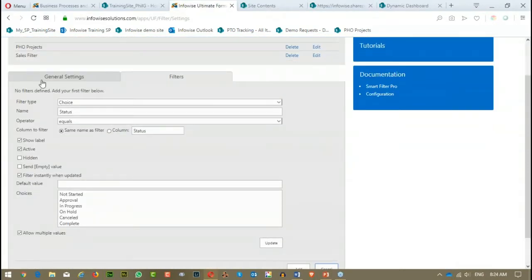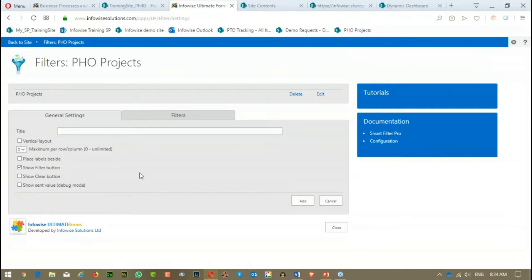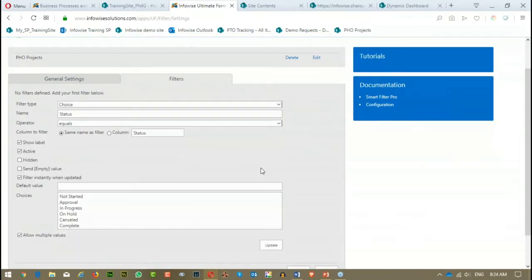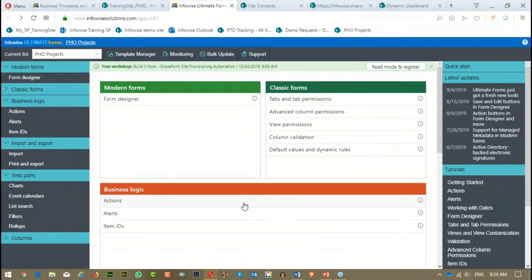When we're looking at filters, the general settings, this sales filter here, which I had, I think this was looking from, no, this was also looking at the status column in that list as well. However, very, very handy tools, adds lots of functionality into your ability to locate stuff.